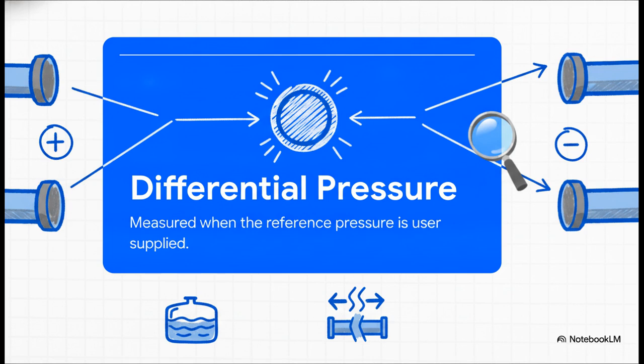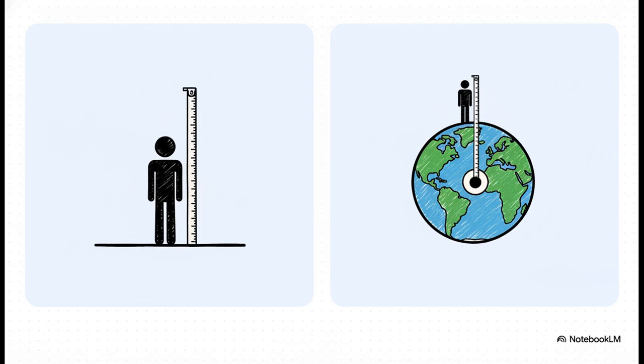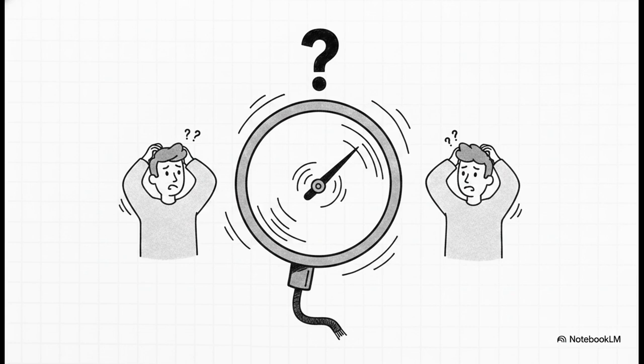I love this next analogy because it brilliantly illustrates the difference between those first 2. Think of gauge pressure like measuring your height standing on the floor. Everyone in the room agrees the floor is the 0 point, right? It's highly practical. Absolute pressure, on the other hand, is like measuring your height starting all the way from the center of the Earth. Now, while measuring your height from the center of the Earth is technically true and scientifically absolute, it is totally useless for everyday comparison. I mean, unless everyone you're talking to shares that exact same reference point, it just doesn't work. The main takeaway here is that a pressure number without a stated reference is a completely meaningless number. You just have to know the baseline to know what the data is actually telling you.